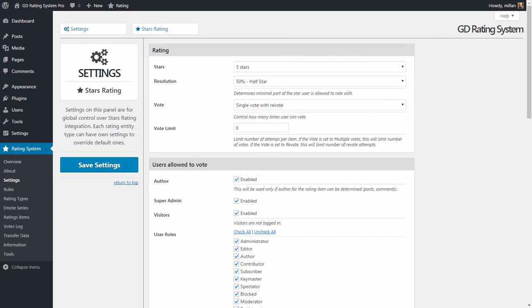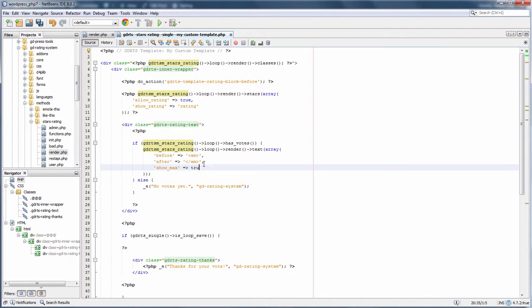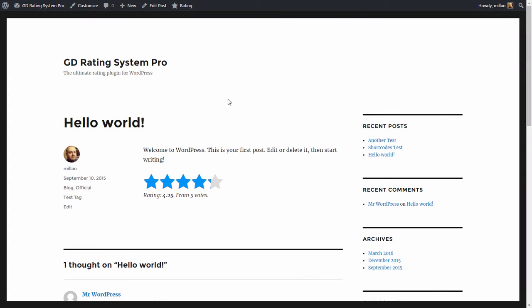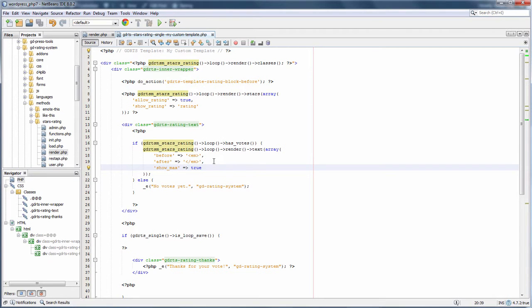But if we switch this to true, you can see it's 4.25 from 5, and we have 5 votes. So this will display the maximum rating value allowed for this rating block.